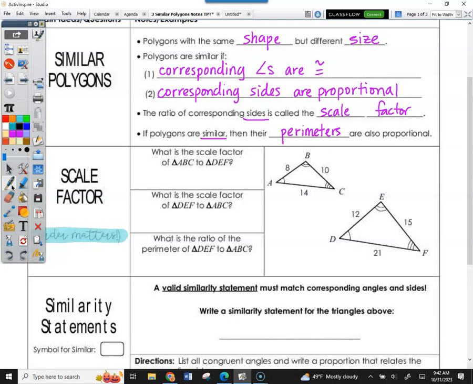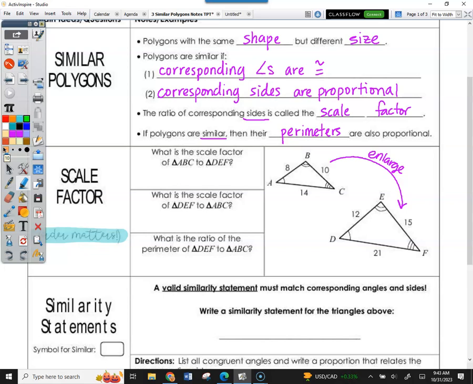Let's refresh right here. What is the scale factor of triangle ABC to triangle DEF? It helps to draw an arrow. So if I'm going from ABC to DEF, that would be a shrink or an enlargement? That is an enlargement. I'm just going to write enlarge. If it's going that direction, it's an enlargement. Now, if I said to you, find the scale factor, that means you've got to find two sides that correspond and divide the numbers in the correct order.